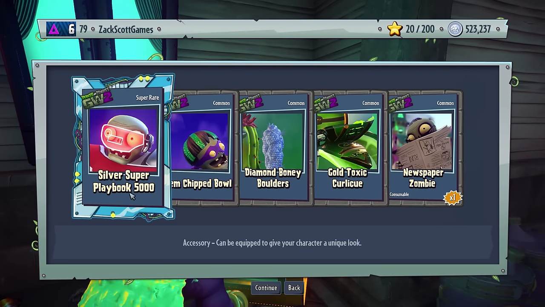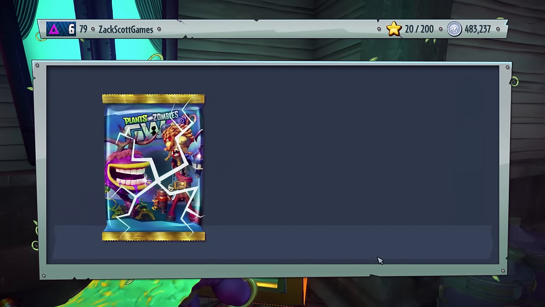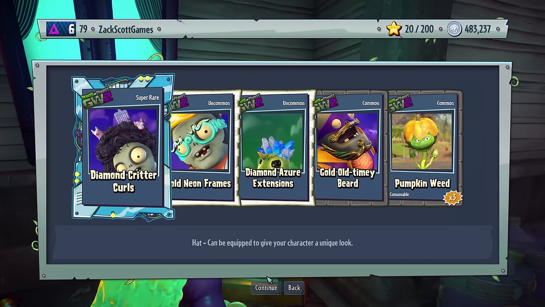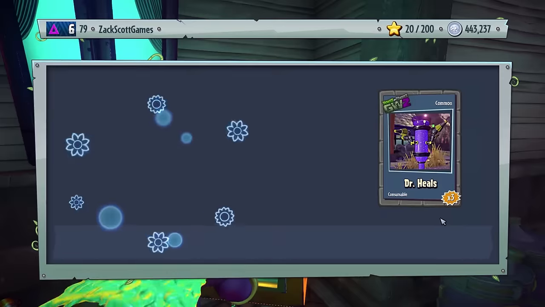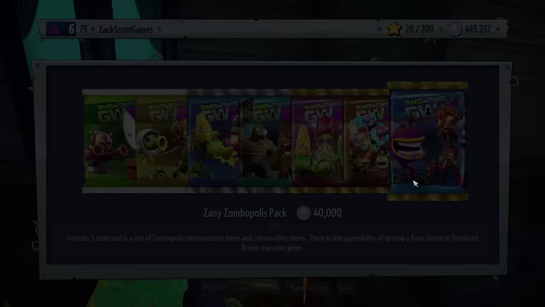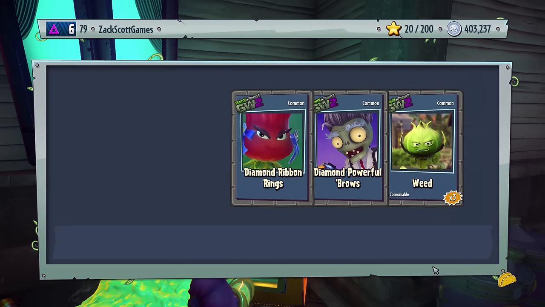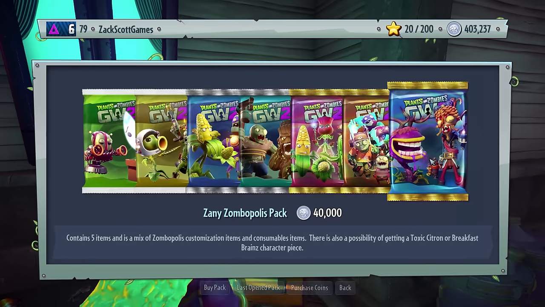All right, silver, gem, diamond, gold. My goodness. Gold, diamond, gold, diamond. We can do better than that, can't we? Diamond, silver, gold, diamond. We can please do better than this. Diamond, diamond, bright eyes. Light bulbs, okay, diamond, honey. Okay.